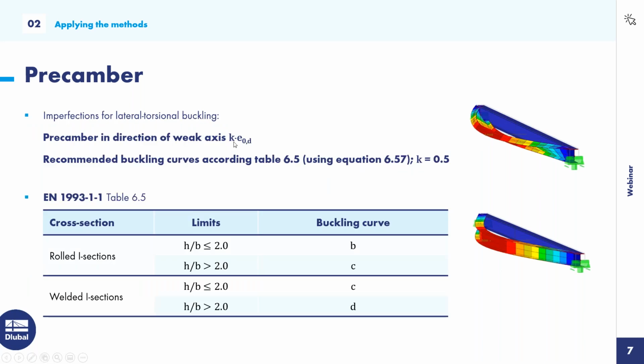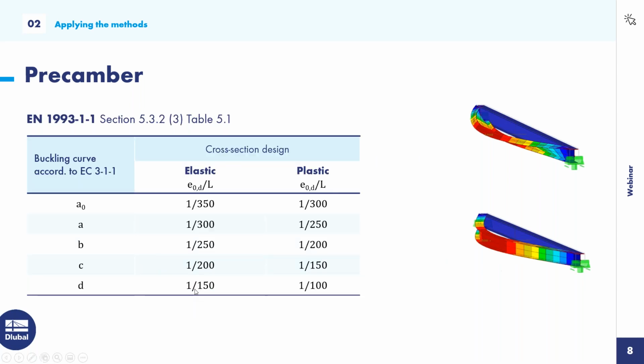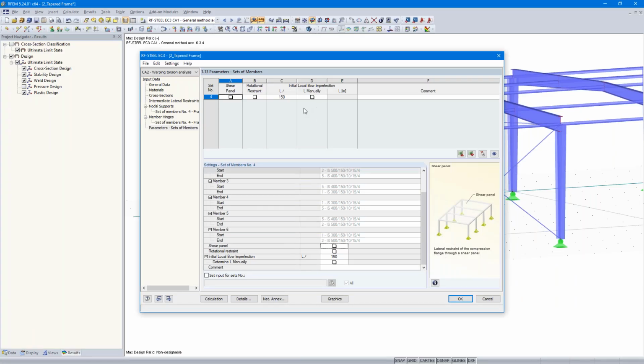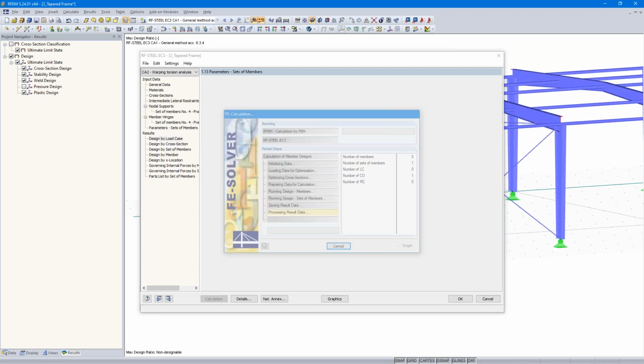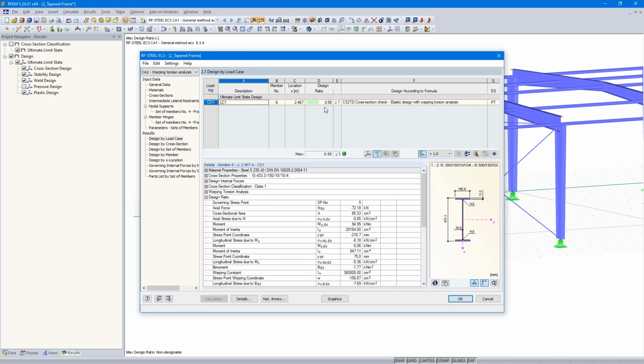Because of the formula 0.5 multiplied by e_0,d, L divided by 300. Go back to the program, 300, and calculate all. Yeah, and we get a design ratio of 95%.